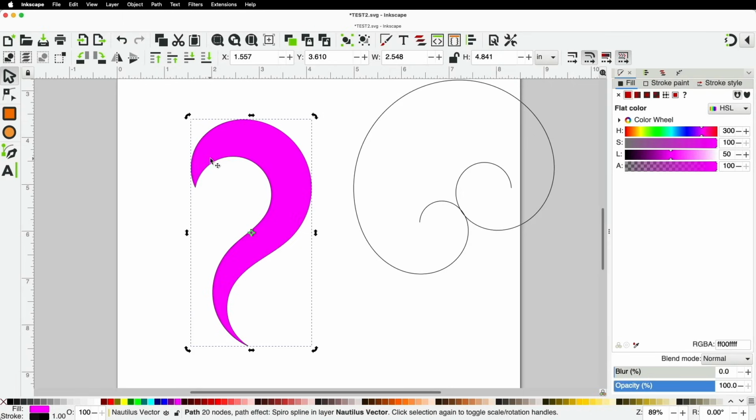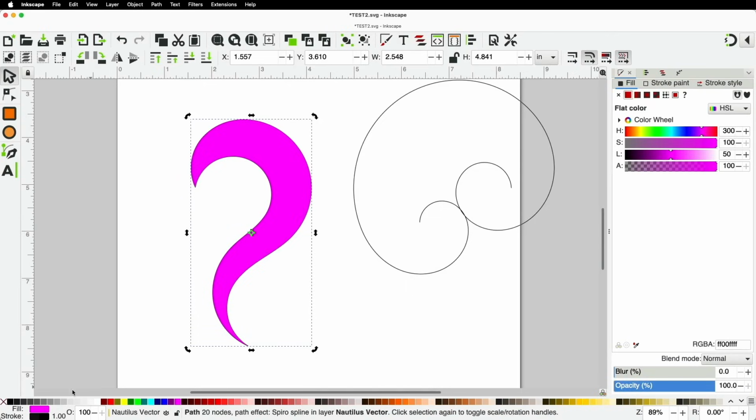Then if I want to change the stroke color or turn the stroke off altogether, you would hold the shift key as you click. And while holding the shift key, simply click on the X. And there, I turned off the stroke. If I want to turn it back on, I would hold the shift key and select on any color or black. Then to change the width of the stroke, there are a number of ways to do it.